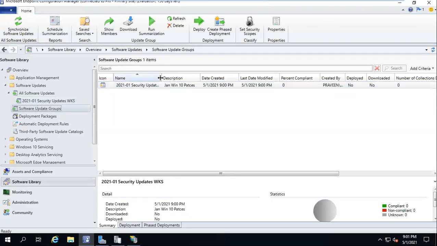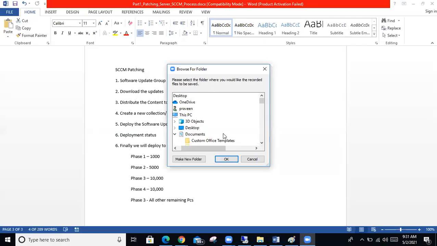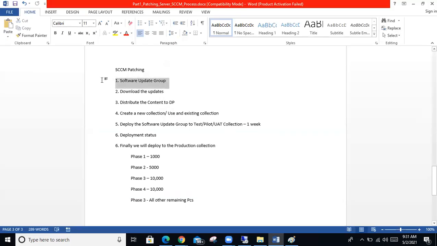If the updates are in yellow, the group will turn yellow, basically because it says there are some expired updates in the group. Is it clear? The first process, group creation, is done. Is it clear how we can create a software update group? We need to select the list of patches, right click, create software update group. What patches we need to select, we'll discuss later. Just a basic understanding of how we need to do patch management, with minimum knowledge. Is it clear?